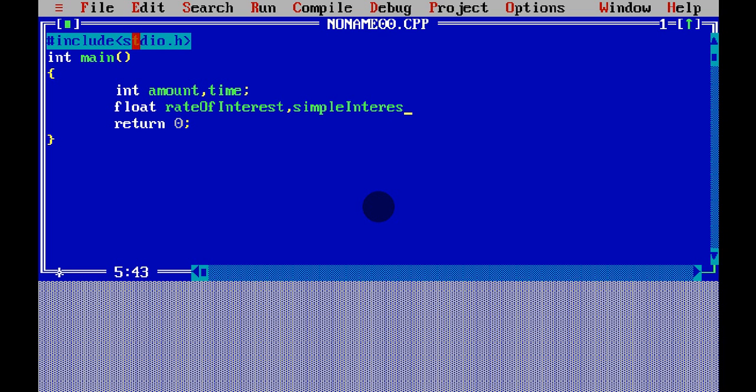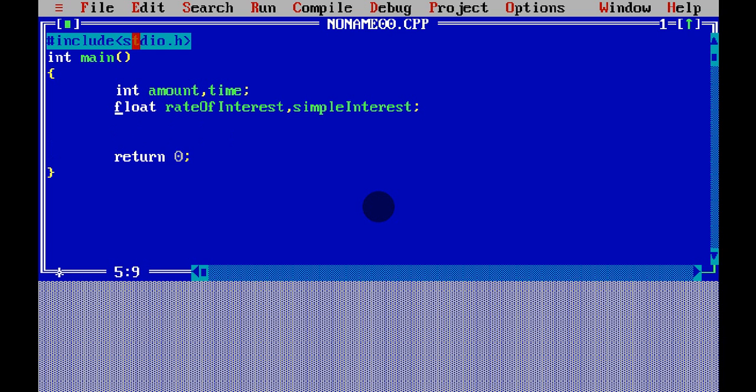Basically why is this required? This is required to hold the value that we are calculating, the simple interest, and we want to print that simple interest. So for holding that value, we should have one variable.